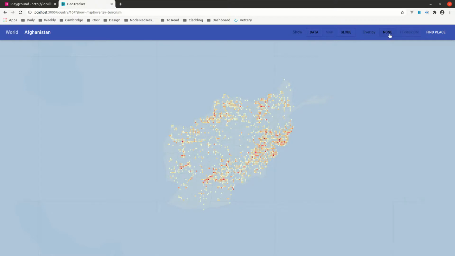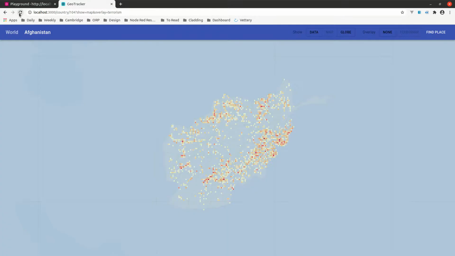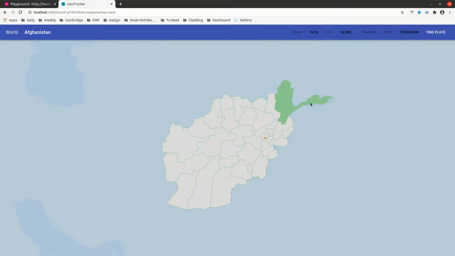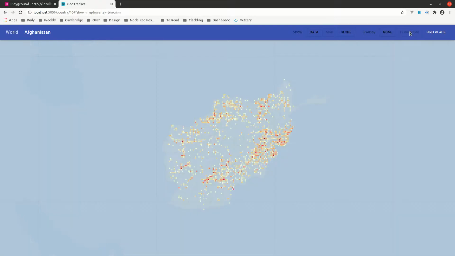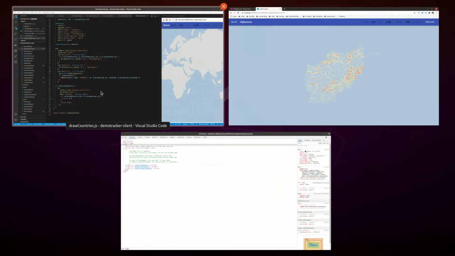First time, if we were to spin that round again, it should all be cached and it should all be instant. And if you look at this square here, what we're saying is if we've got an overlay, just fade that back out because the overlay is more important. So that's what we're doing here.